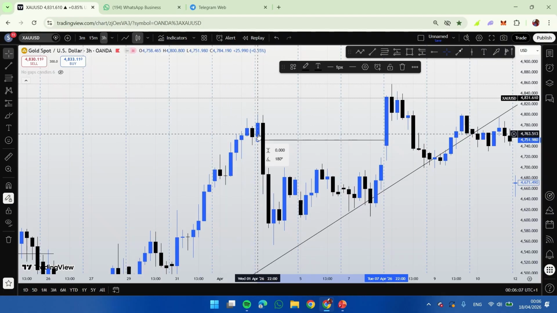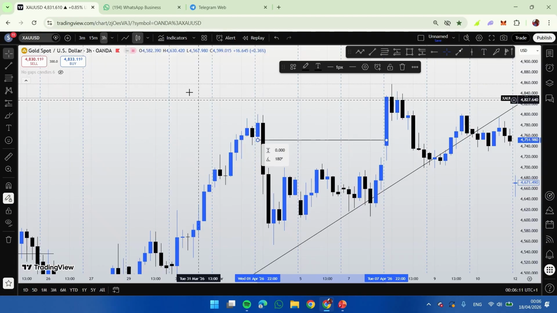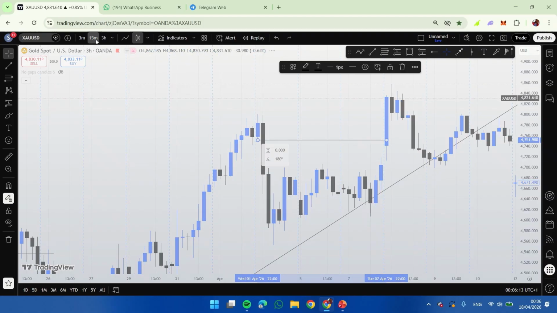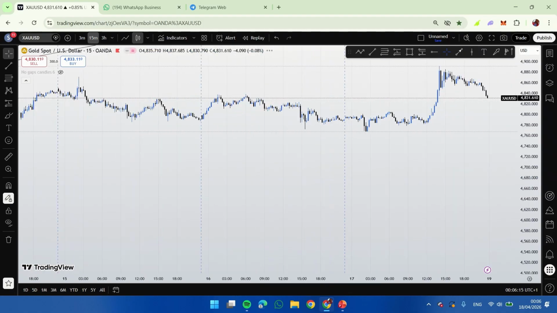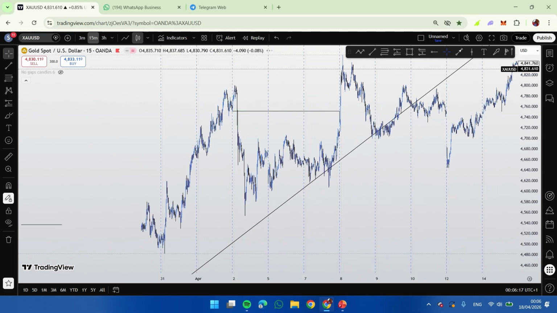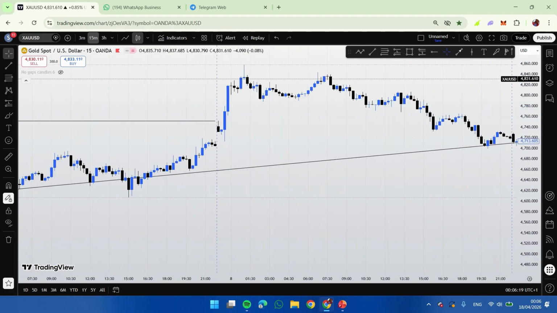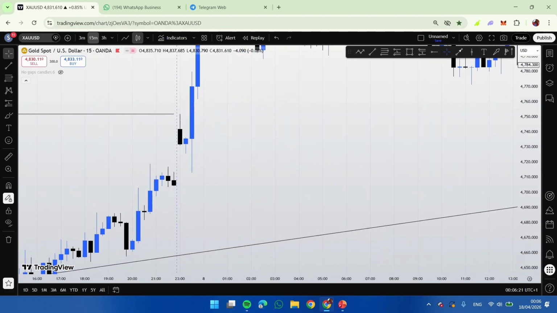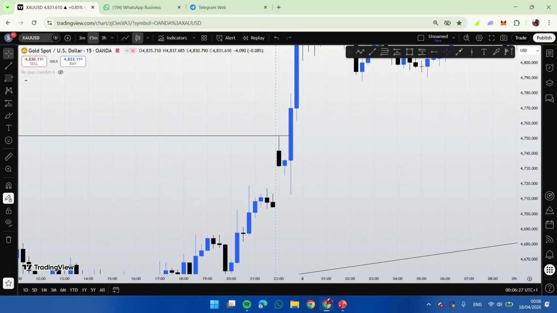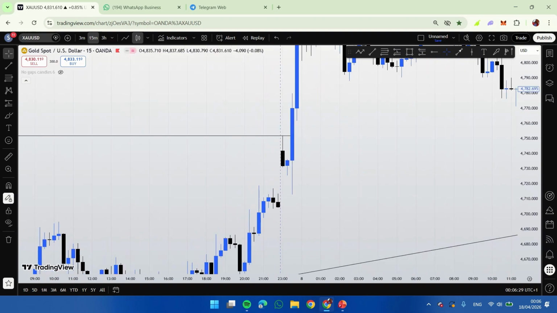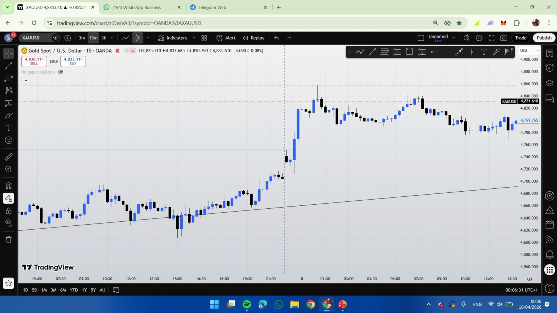And look at the time, it's around 2, maybe 12 in the night. So I wouldn't even be on my charts trying to take a trade. So look at this point here, when price finally visited this zone. Look at the time. But what I'm saying is not even the timing, it's the confirmation.